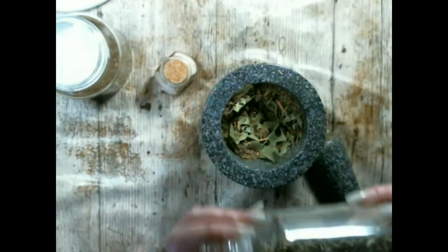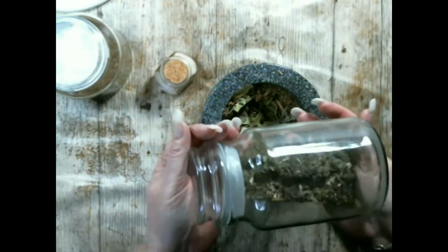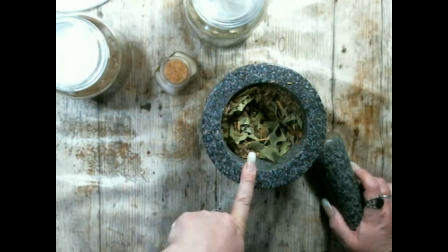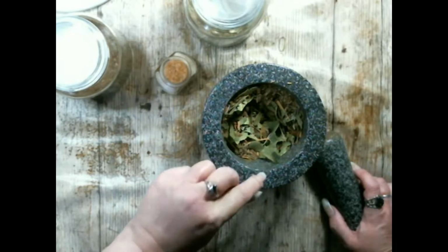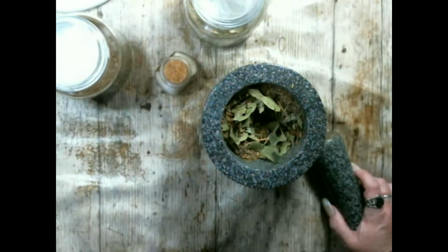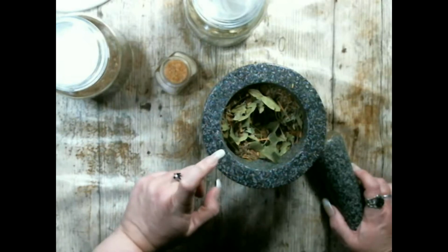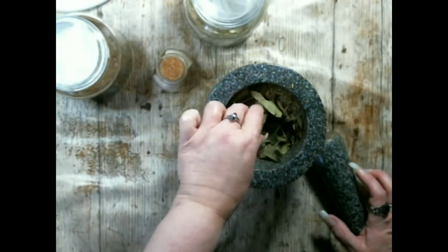What I've got measured out in here is about 10 grams of mugwort, I think, and about 5 grams of mistletoe in there. Yeah, about that. And in here I've got 10 grams of juniper berries, about 5 grams of pine needles, about 5 grams of juniper leaf, about 5 grams of bay. What else is in there? There's about 5 grams of rosemary in here. There is about 5 grams of cinnamon stick, but there is also about 2 to 2.5 grams of cinnamon powder. And I will be putting in some pine resin as well. I think that's everything.